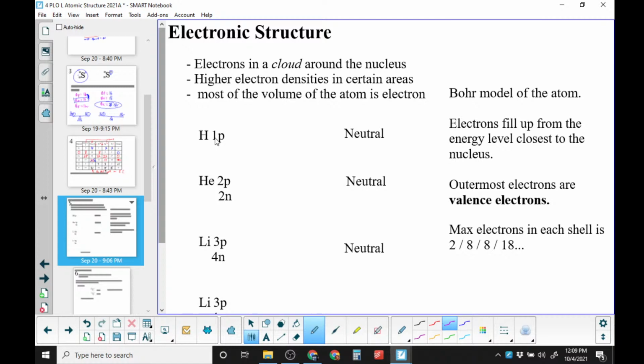What would the Bohr model for hydrogen look like? 1 proton. No, you don't have to look it up. Because I told you how many it has here, see? 0 neutrons. Francois even asked a question on that. Hydrogen doesn't have any neutrons. Normally. I mean, there's isotopes of it that do. But this one doesn't. How many electrons would it have? 1. So we would go like that. And it's neutral. 1 to 1, so it's neutral.